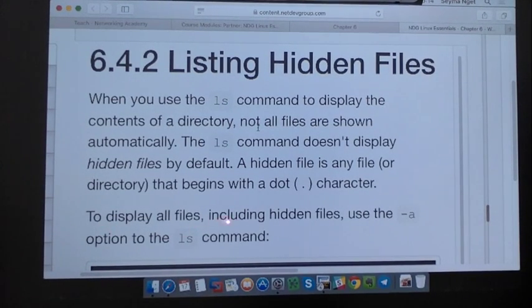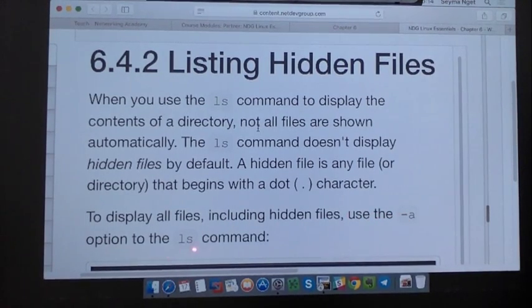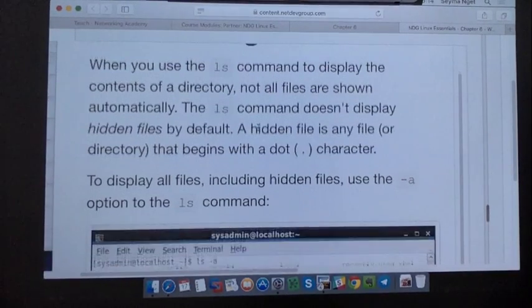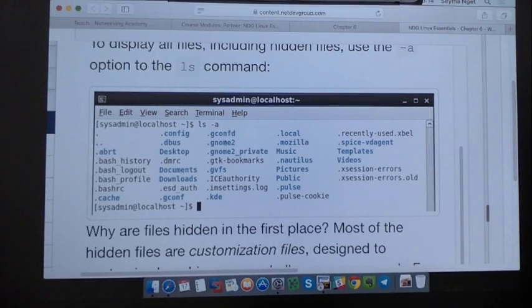To display all files, including hidden files, use the -a option of ls. A is derived from what word? All, yes. So ls -a means show all. So there is dot and double dot.